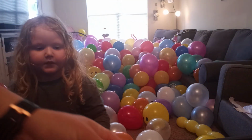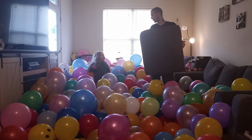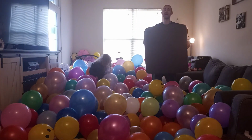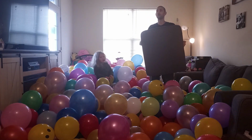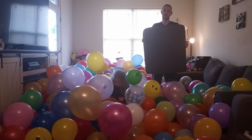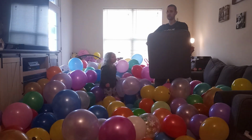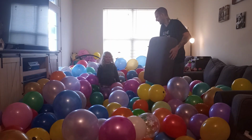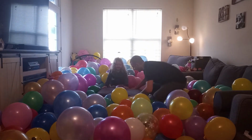Pineapple! Cool. Okay, everybody. Charlotte is going to attempt to surf on top of the balloons using a cushion from the couch. I do not recommend this without permission and adult supervision. Okay? Just for fun, and her daddy is right next to her. Okay, you ready? Okay, are you excited, Charlotte? Okay, go ahead.